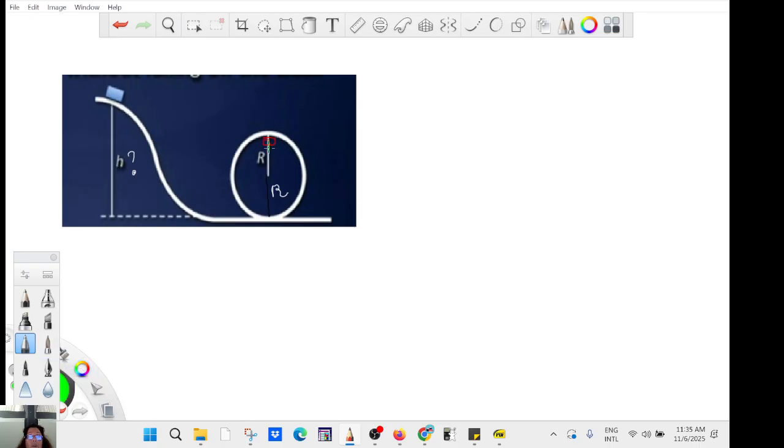And you have a force. You have mg here, which is down. And the normal force is always from the surface to the car, which is down here. Okay? So if we look at the centripetal force, we have that N, the normal force, plus mg equals mv squared over r. So that was the test, right?